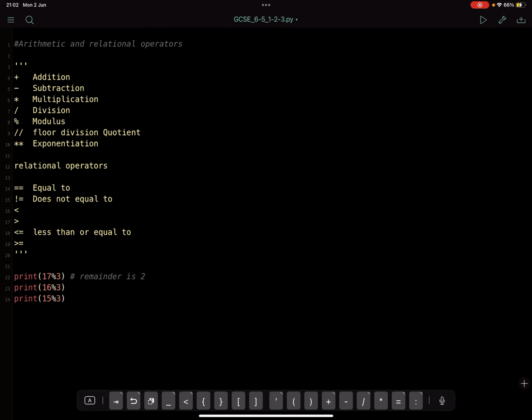Okay, so that's how the modulo works, and it can be useful for finding even or odd numbers. So if I've got a variable, let's say num equals 9, and then if I wanted to check, and this is just going slightly ahead in our journey, I'm using an if statement. If num modulo 2 does equal 0, I then know that what I've got is even.